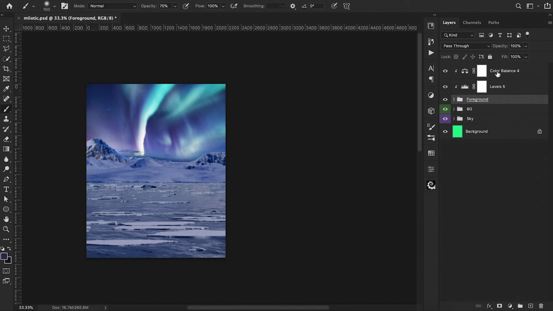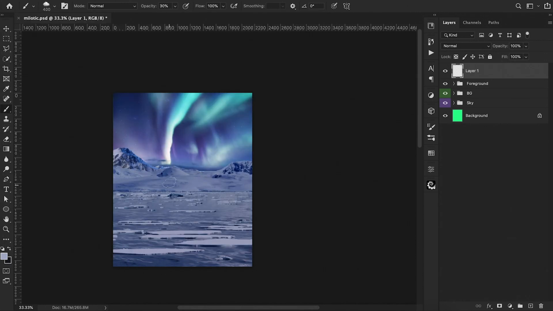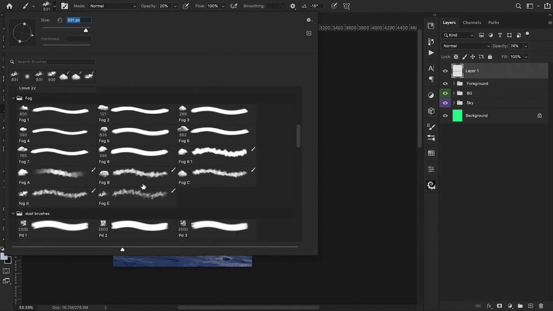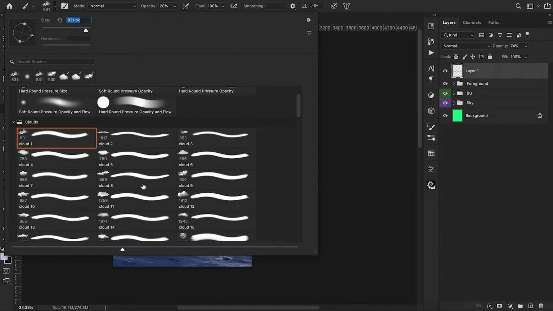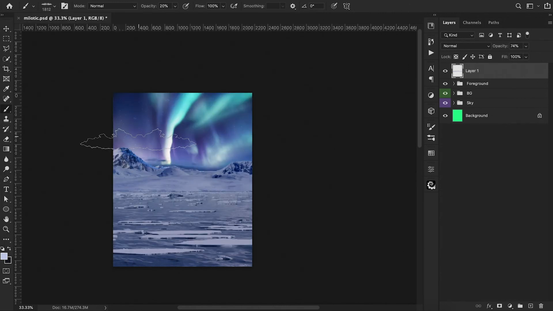All right, so one of the last things that I like to do to help bring everything together is I like to create some atmosphere effects. So I'm going to use one of my cloud brushes, and I'm just going to go ahead and paint some haze in this background here. And as I do this, it's best to use the color picker to select some of the colors within your composition and maybe use just a little bit of a brighter tone to it, and also to use different cloud brushes so that way you have a bit of a variety and not the same pattern over and over. And so I'm just going to touch up just a couple more spots within this composition.